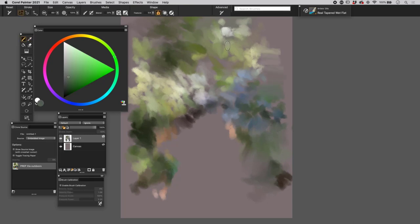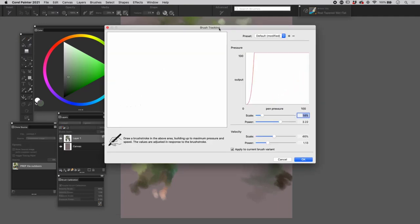Now, anytime you use an artist oil brush or a real bristle brush, you need to really set your brush calibration. So I'm going to click on my brush calibration box, my palette, click on this bottom right icon where it says Set Brush Calibration Settings, and then do one mark.